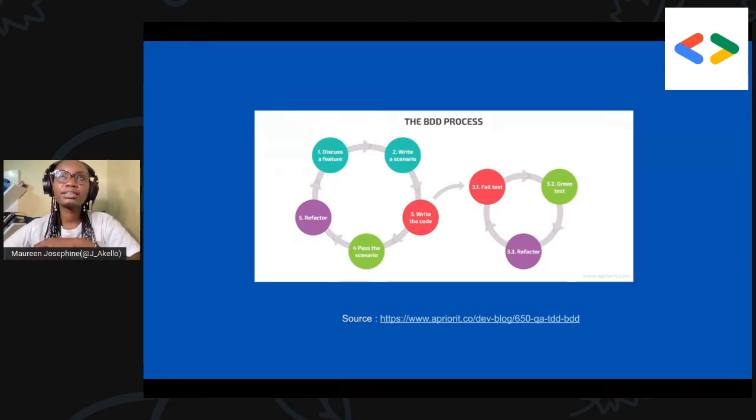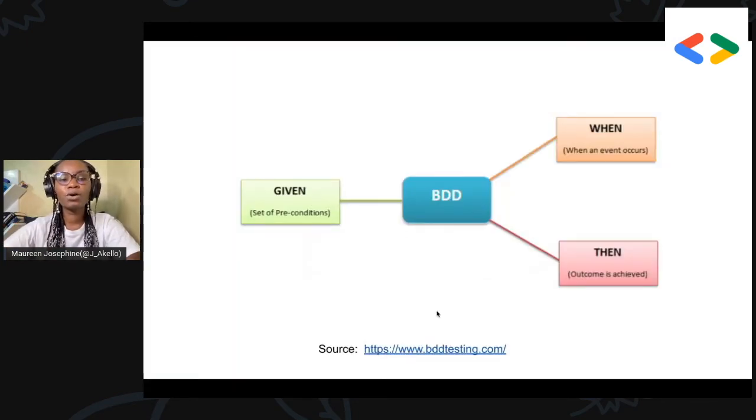So the question is, if we have this entire BDD process, what are you required to do to make the behavior-driven development approach successful? Here come the terms that we use for BDD. When writing these scenarios, we start with a preset condition. We have the given, the when, and the then, where the given is the preset condition, let's say when you launch your payment application.